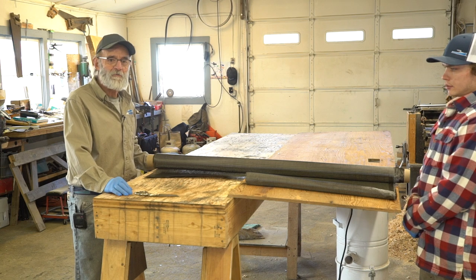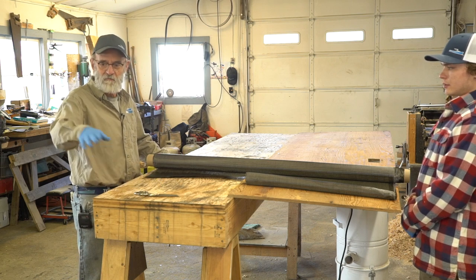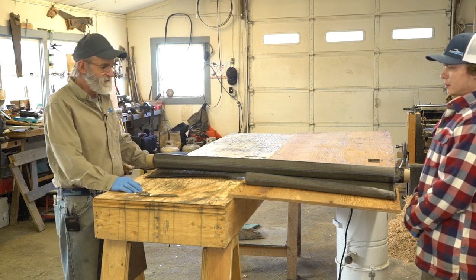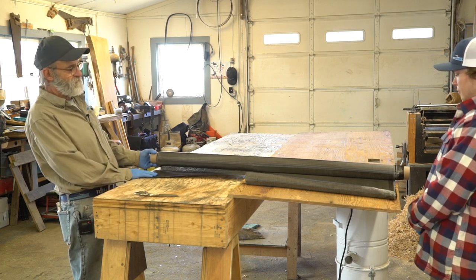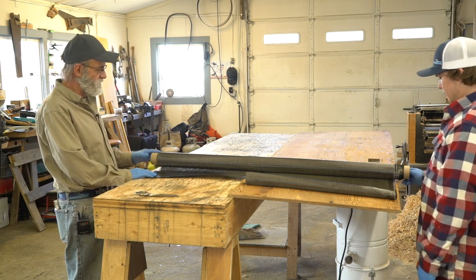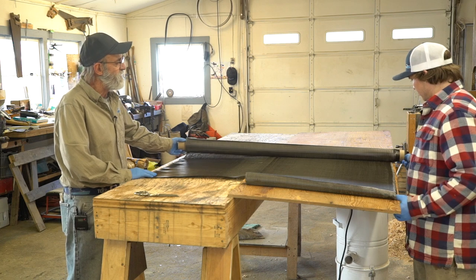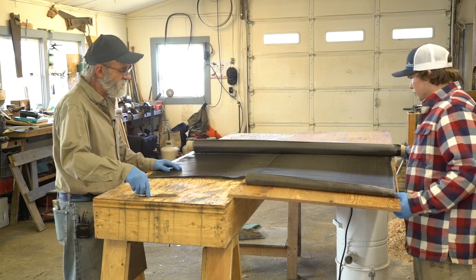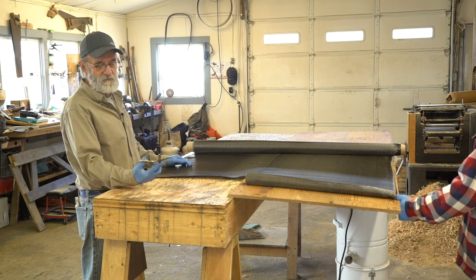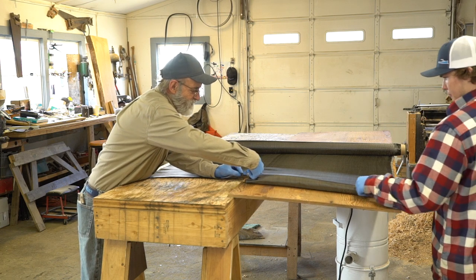Joe and I are over at our little improvised table — it's just our same table we've been using to prepare planks for the dory, with a little piece of plywood added on the other side supported by the vacuum cleaner. You need a table when you're doing this because you've got it on a four-foot roll and there's really no way to handle it — you can't put it on the floor or you might gather up all kinds of dust and problems. Joe's rolling it near the edge and I'm going to use a pair of scissors and cut it right down the middle, since that's all I need. I sharpened the scissors up myself and this stuff cuts pretty easy.